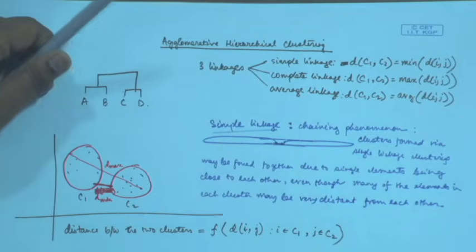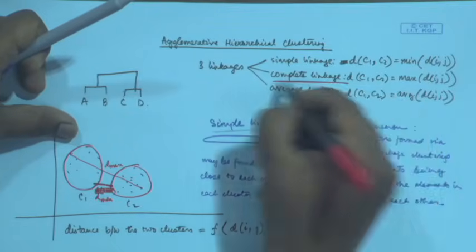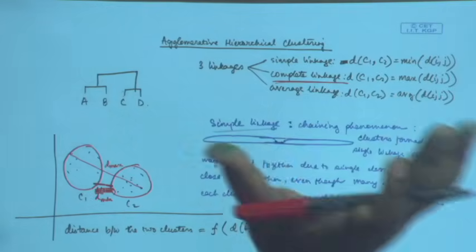What happens in complete linkage is that two clusters will be considered similar or close together only if the maximum distance among the points in those two clusters is small. So it tends to create very compact clusters, unlike single linkage. This is sometimes desirable. Average linkage performs kind of midway between these two, but there is a very famous problem called the rich gets richer.